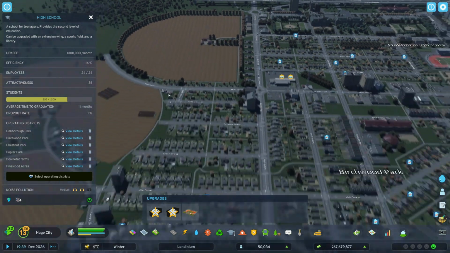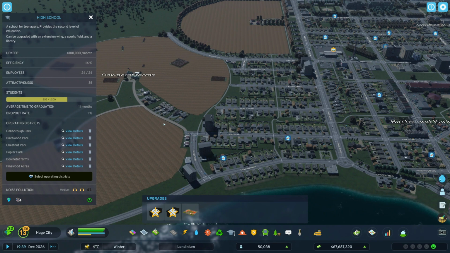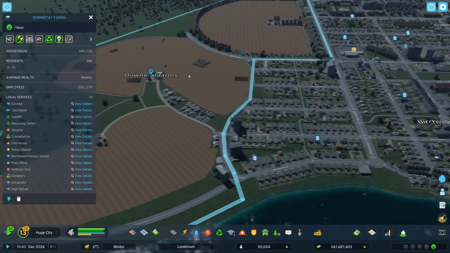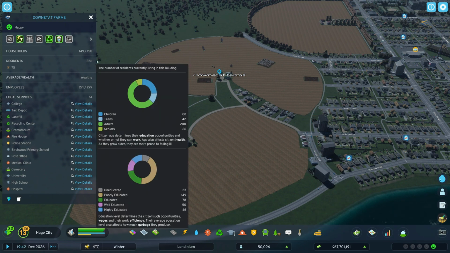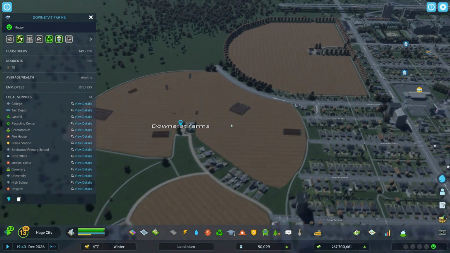Some farms on the outskirts, and that's actually its own little district, which is a very small district of 356 residents. It's where the farmers all live.